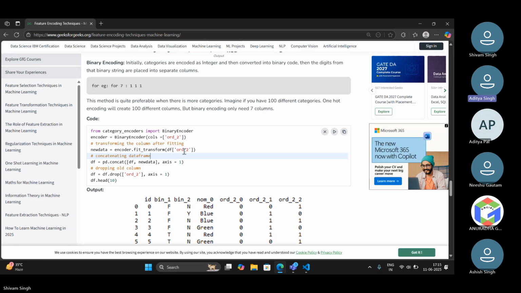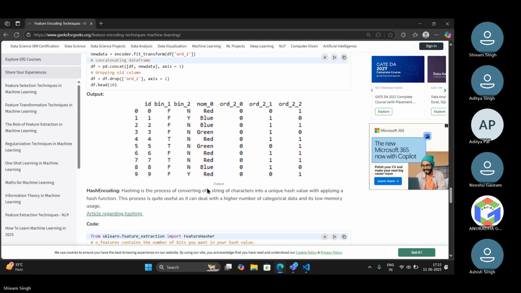Dropping the old column: df = df.drop ord2 at axis 1, then df.head(10), which shows this. Okay, proceed. Go down.